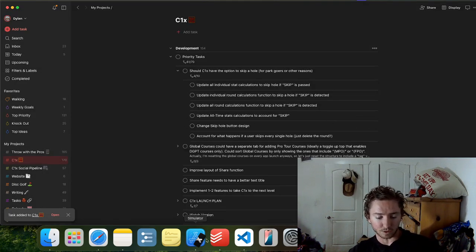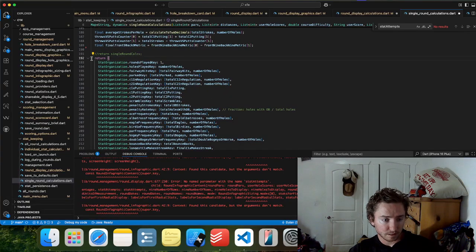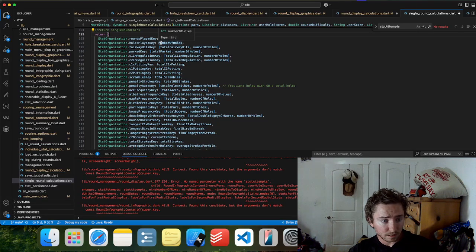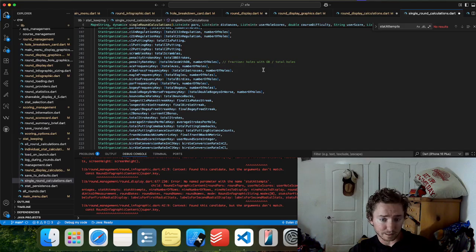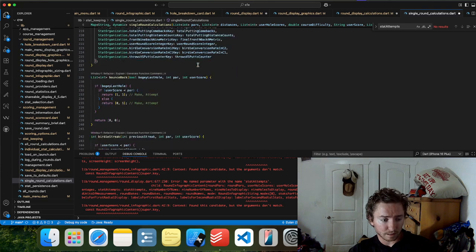So just thinking if they skip every single hole, then I run into issues here. But we'll just delete a round or something. No user should skip every hole. That's probably never going to happen as a use case, but I should account for it because it is possible. So all of that still should be just fine. Number of holes I did decrease. So this might be good. We might be done there.